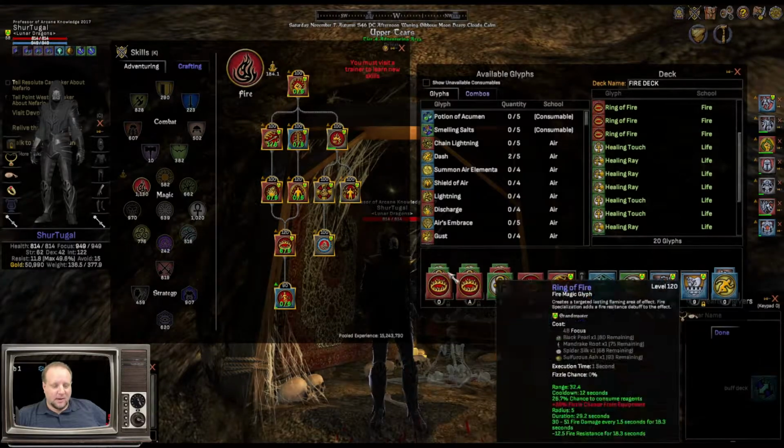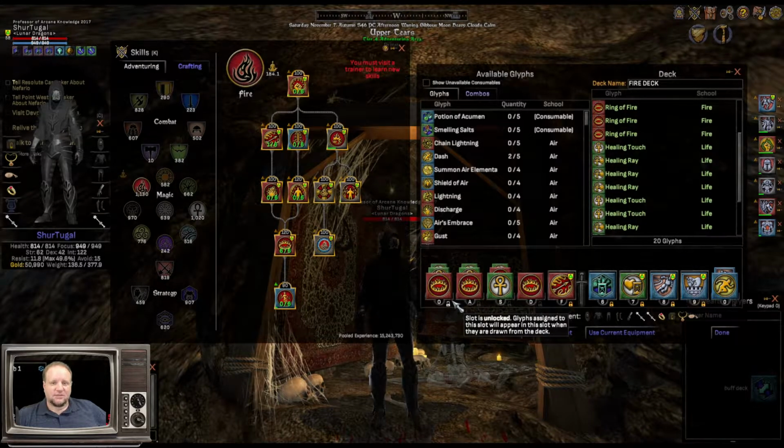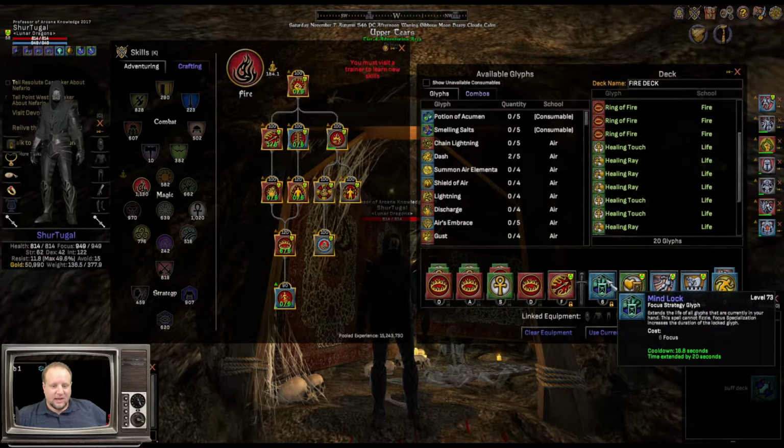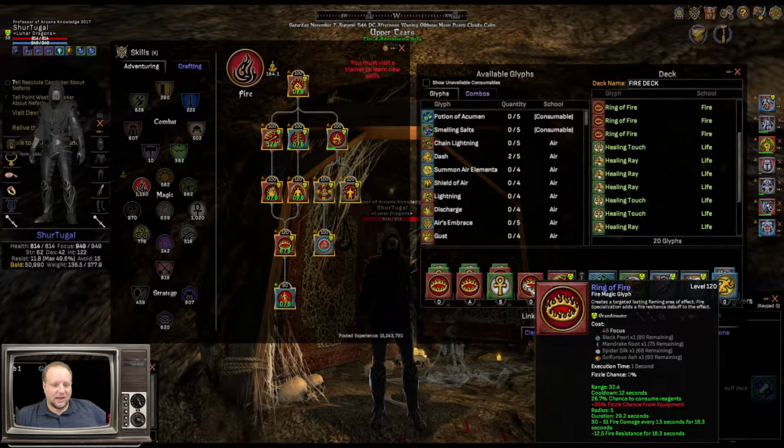And then I proceed to just spam my heals here. Since I can stack 2 or 3 heals together, I'm not using as much focus, and it gives me much greater survivability out there. And I use Mind Lock to keep that stack of 6 here until I actually need it again.